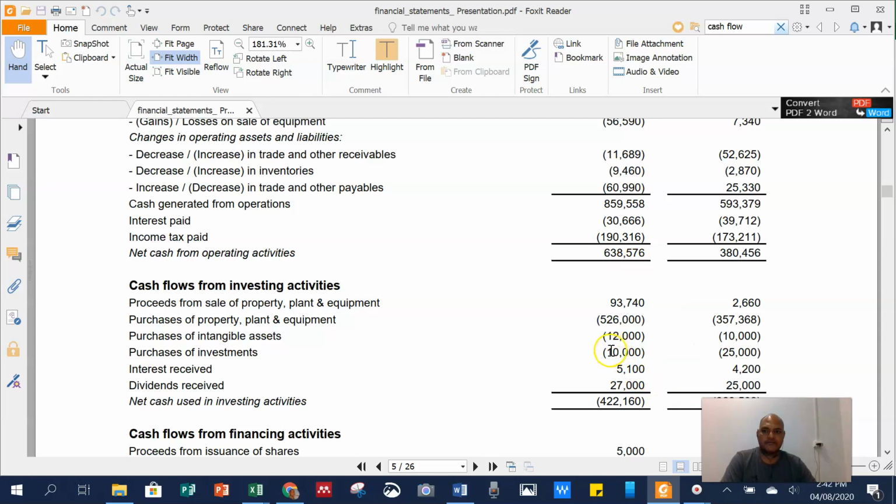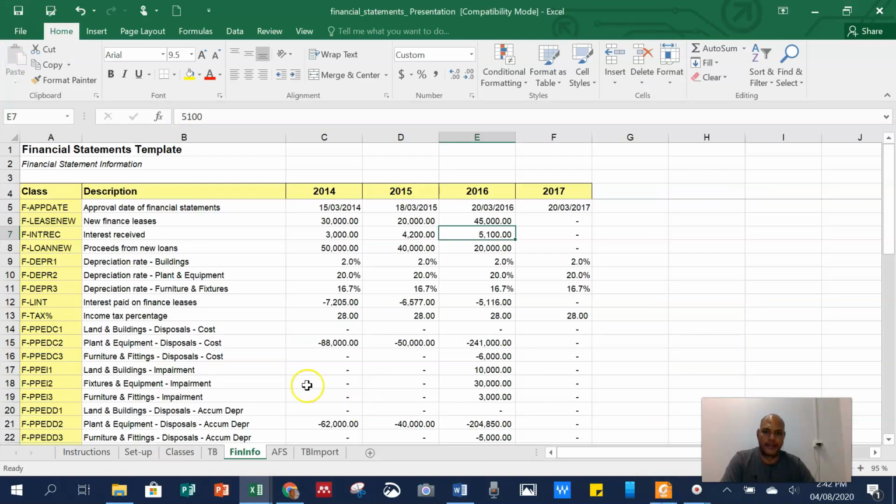They have purposes to do this, because when you enter this, they will fit into the notes of the financial statement. So same with everything. So this is the template. We just need to put in the information that we actually get for the year.